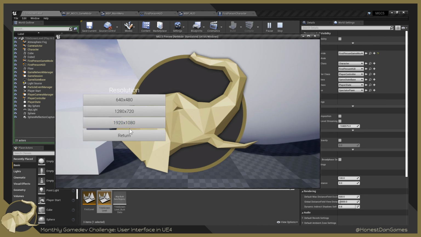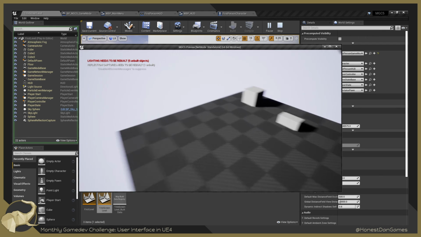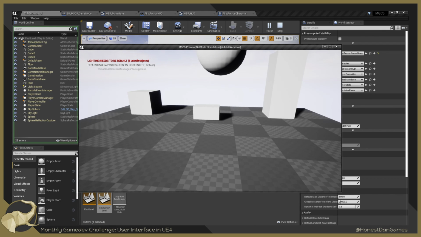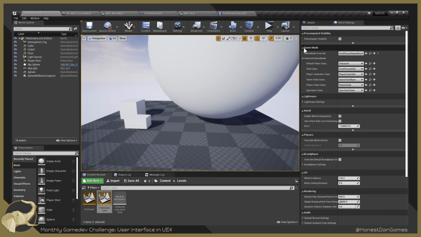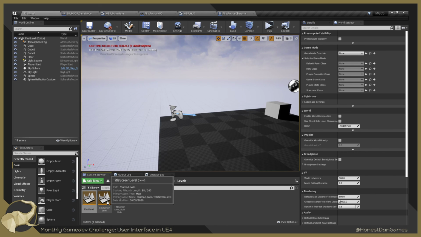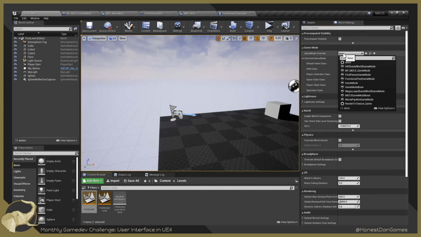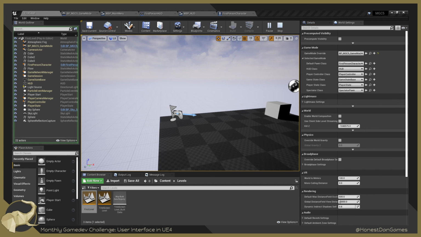here we go. So now we can go to options. We can change the resolutions, and then we can press play. Takes us in, and it's not selected the same. Why is it doing this? Do I need to set the game mode per level? It's something I'll have to look into, the game modes, how they work. I'll remind myself of how they work another time. So on that first level, maybe we need to manually choose, okay, we want this game mode. And then, yeah, okay, sweet. I think that'll work now.